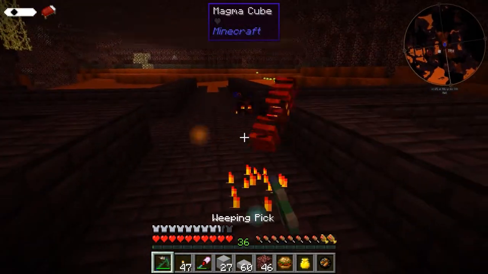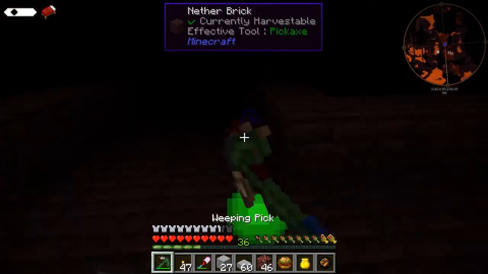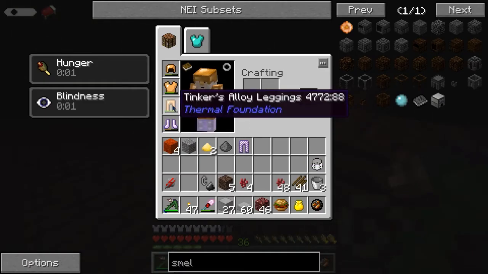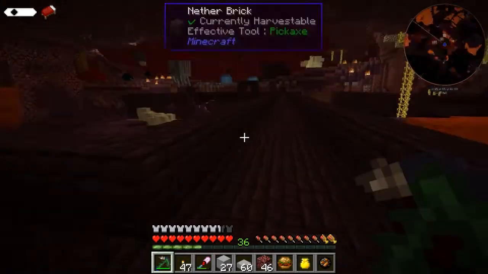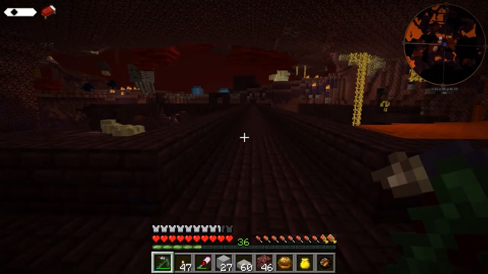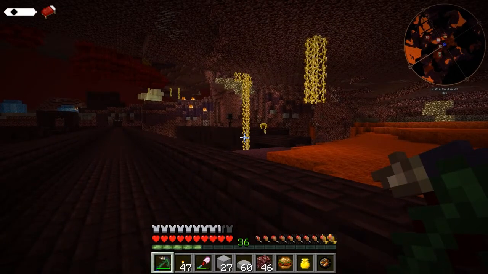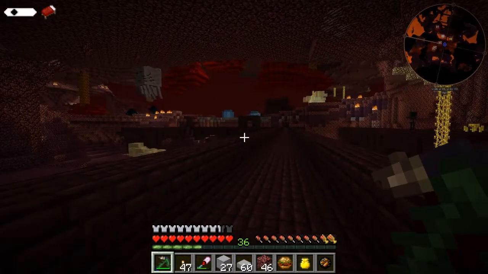Now, we can kill this guy. How much damage are you going to do? Oh, you died. Thank you. What did you drop? Chain leggings, projectile protection. Projectile protection. Now, is that infernal? He's over there. Wanted to get a couple of blaze rods.